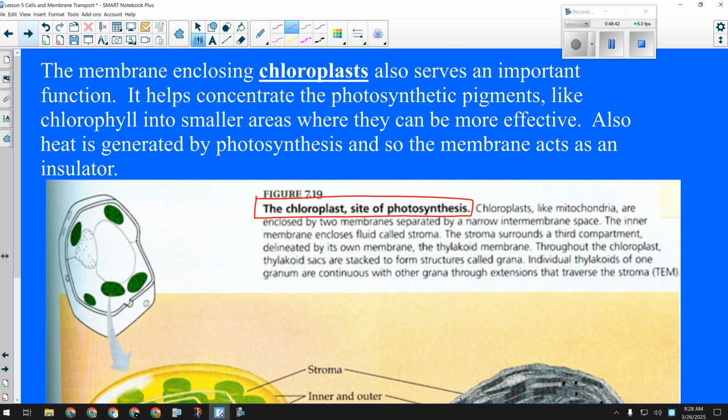Now, when we do our cell anatomy lab on Monday of next week, we're going to look at the cells in the kind of upper layers of a leaf. And they're going to look pretty much like this diagram right here. You are going to see fairly large grayish green oval structures. You're going to see the chloroplasts. They'll be very plentiful, very large and obvious for you to see.